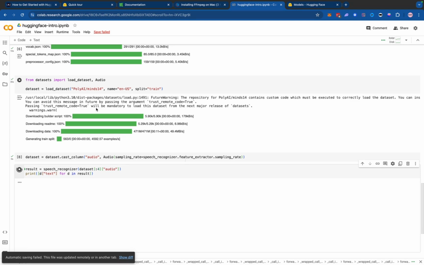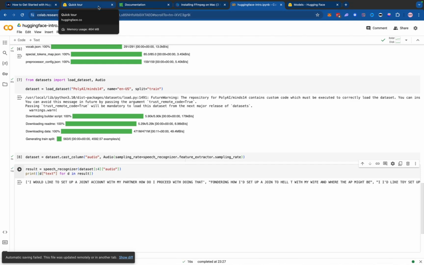Right, so it's going through the speech recognition process, and then it's going to print out some information from that fourth column. So that fourth column was all audio, and it's converting that audio into text. So that's what's happened here.